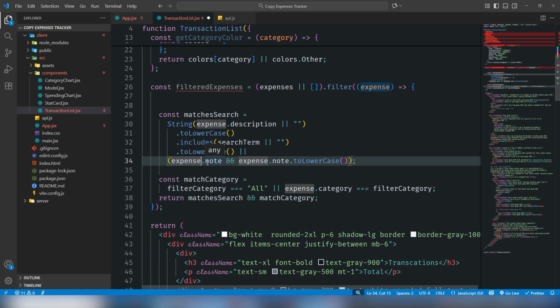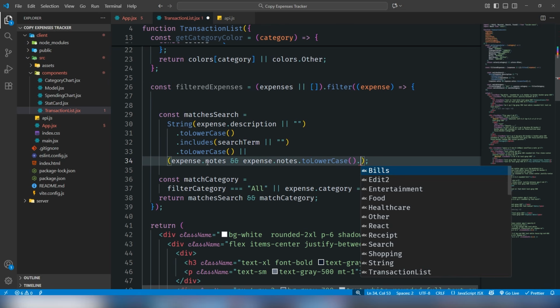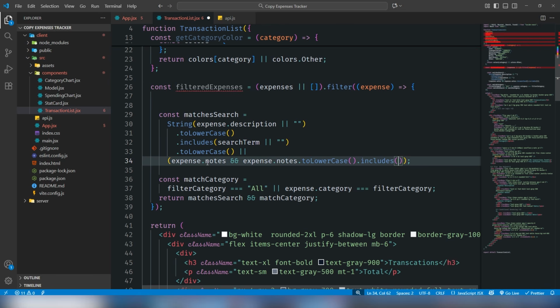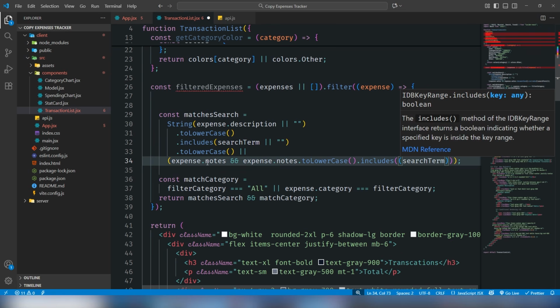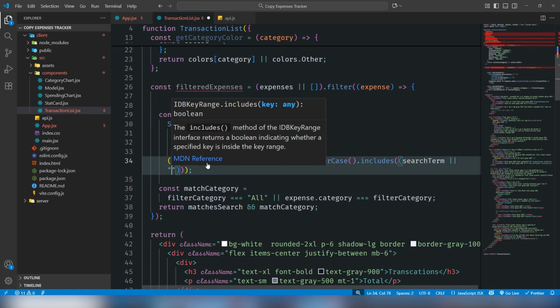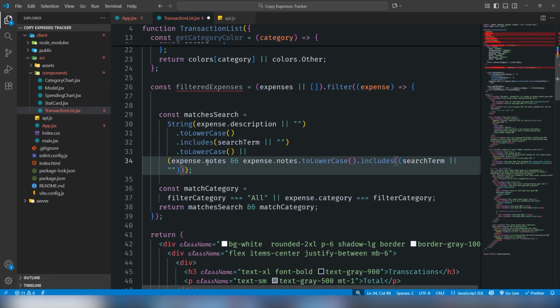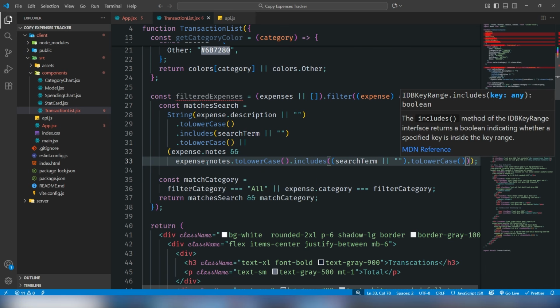This should be expense.notes. Alright, the first issue. The next one is the expense.notes toLowerCase, and also you should be using the includes function and check the searchTerm or nothing, and also you should use toLowerCase like this.